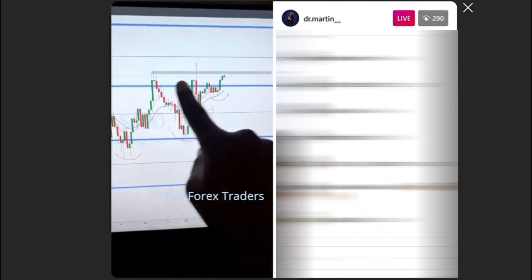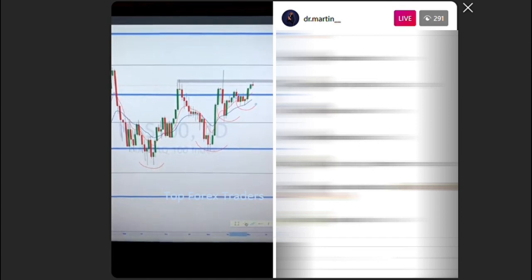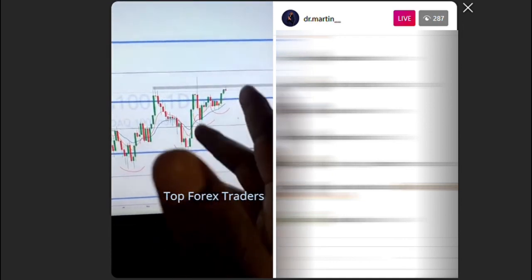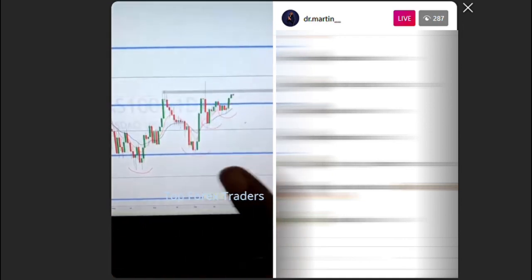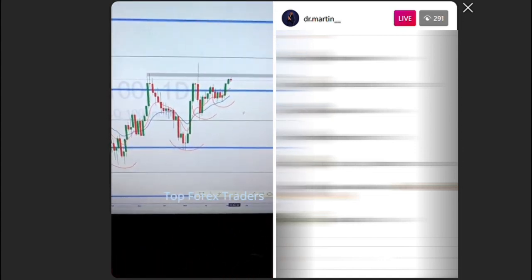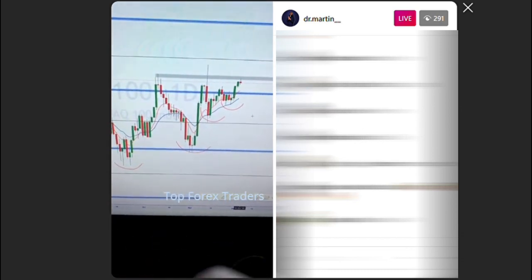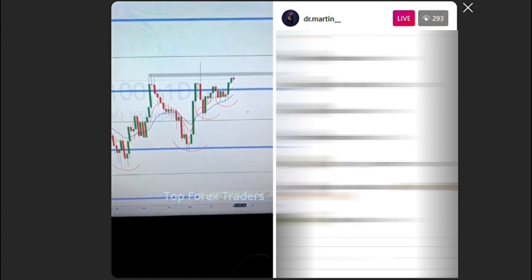Now, this is the only level we're looking at right now to try and understand what can potentially happen around there. This is on the daily time frame again. We don't want to trade on the daily. We want to trade 15-minute time frames, 5-minute or M1s. Those are time frames that we use to get the pinpoint entries we're looking for, and to understand the details happening on the charts, so we can capitalize and maximize our profits around that level and region. This is on the daily.